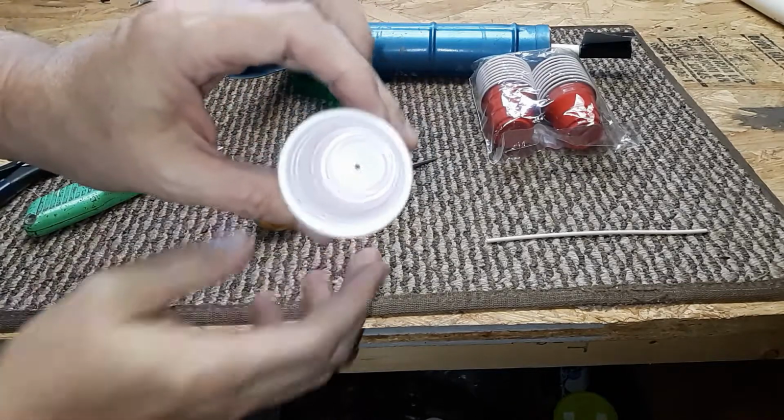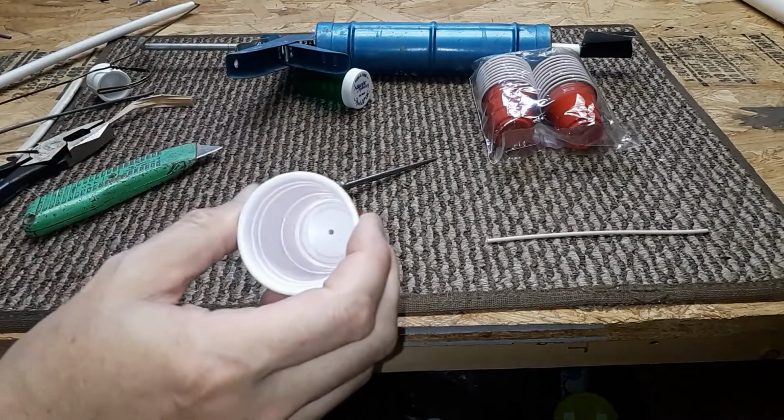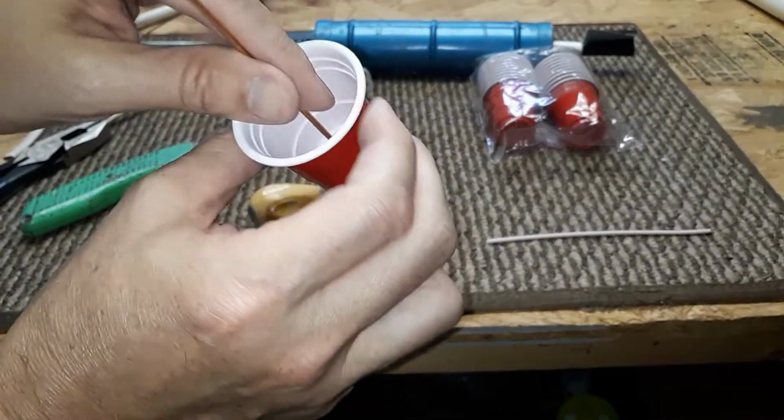And you can see now we've made a little hole in the bottom of there. Goes right through. Easy peasy. This is going to be no fuss. You can see our wire will go right through like that.